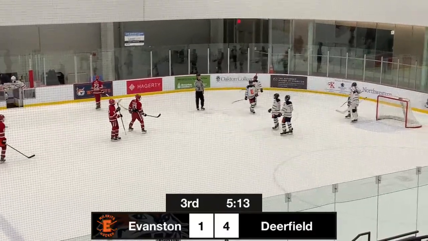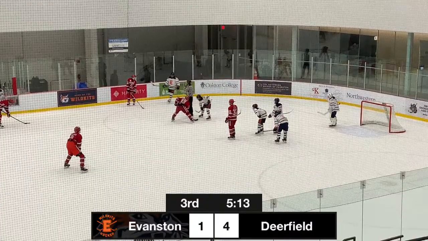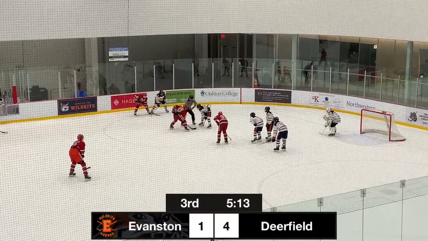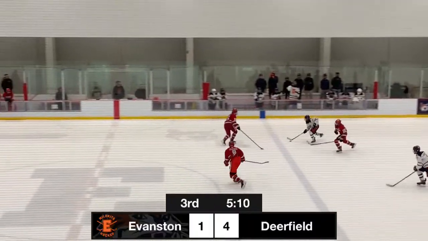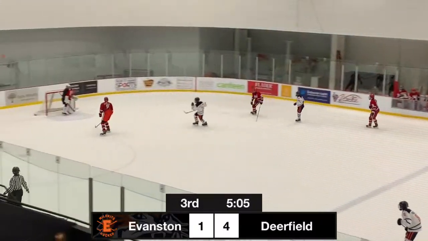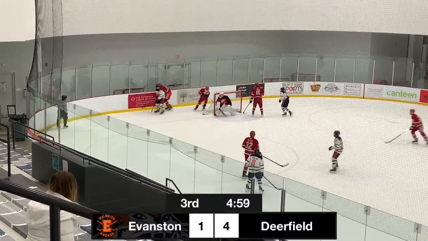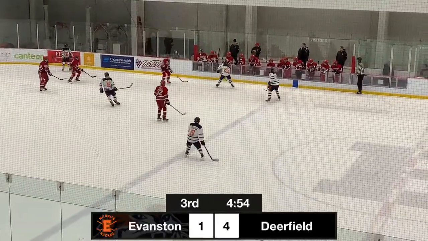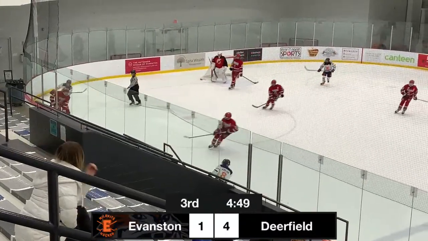Face off to the right of McBride. Looks like Alvarez, Bostwick, O'Donnell, Friese, and Wiernick. It's not Alvarez, it's Kaiser playing center. Wiernick sends it down behind the Deerfield goal. Looks like Bostwick is battling. It's in the far corner. Wiernick sends it out. Kaiser dumps it back in all the way around into the near corner.